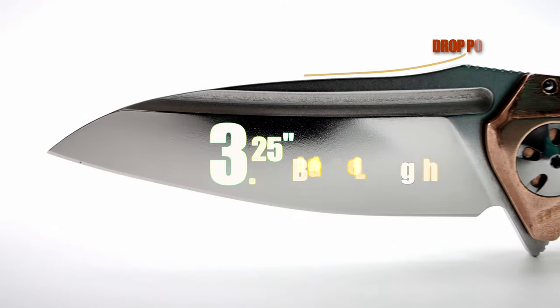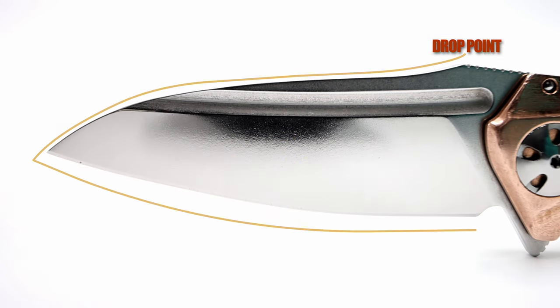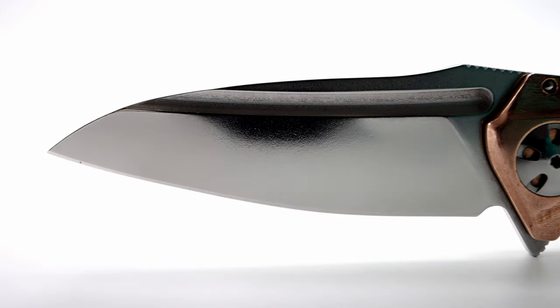This Natrix sports a three and a quarter inch drop point blade which may appear to be worni-cliffy, but definitely has a continuous drop from the spine's jimping up until its very steep plunge that ends in a nice piercing tip. Being a more recent release, the blade is comprised of D2 steel, and for Kershaw that's like the first lunar landing.